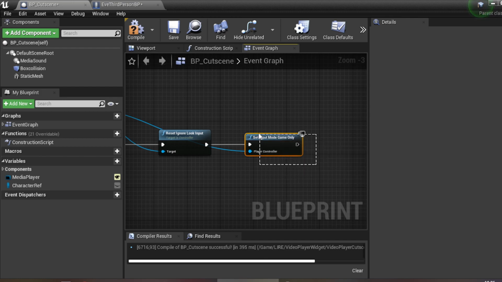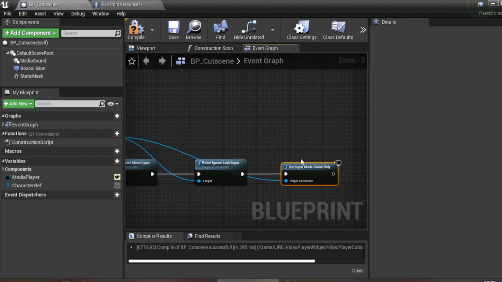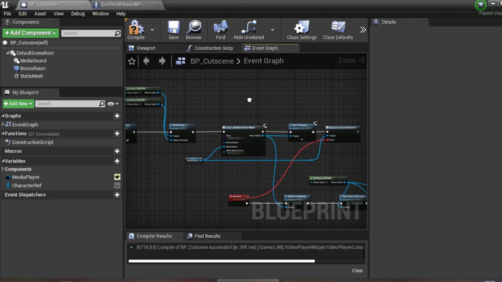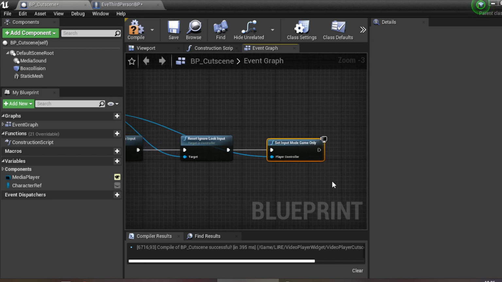You need to delete this because this is not used again, because the first one I made handled set input mode UI only, so I needed to change back to set input mode game only, but we don't need that, just delete.